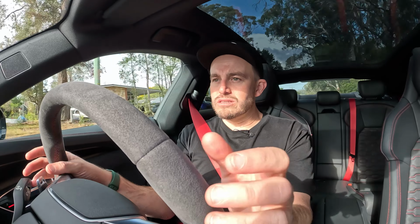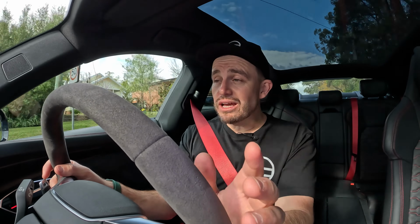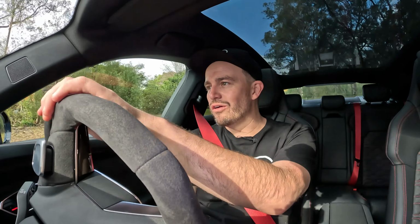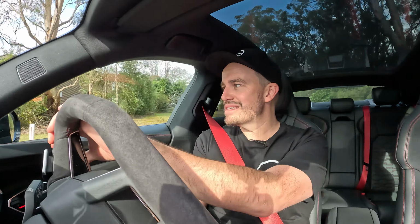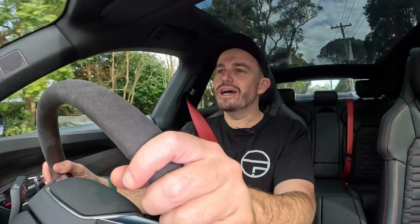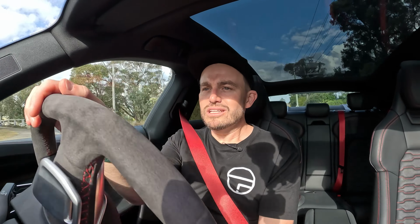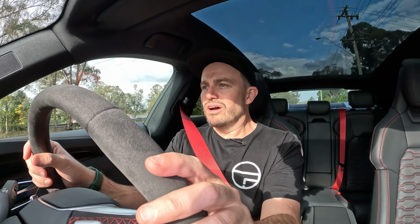So let's talk about noise. Well, it is a luxury sedan and a sports sedan, so it does have a crossover of noisiness and quietude, you might say. It does let a fair amount of tyre roar into the cabin. There's also this sound that's generated as well, which does have a bit of an interesting note to it. I like it, but you might not. And also, I just think it's maybe not as quiet as I was expecting, because I've driven other electric cars at this kind of money, and it is a little bit loud, but it's also an RS, so I totally get that.